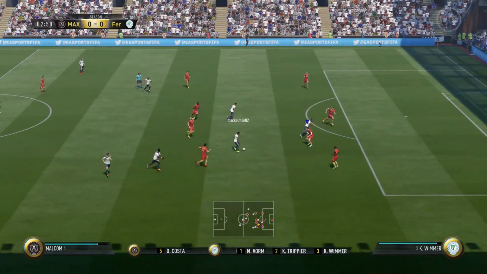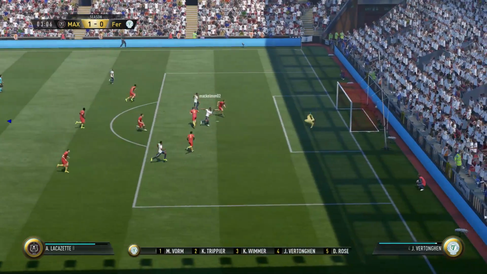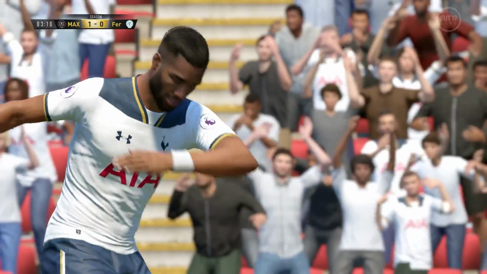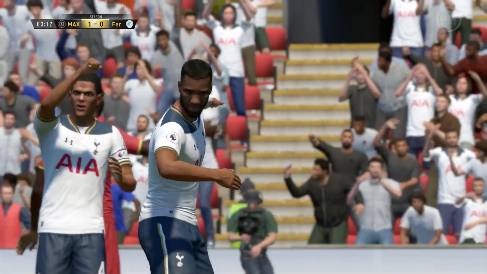Our Son gives it away in a dangerous position. He's got round the defender, puts it top corner. That's probably the worst start we could have had. We just handed it straight to Lacazette there.